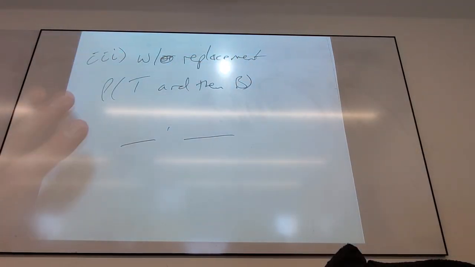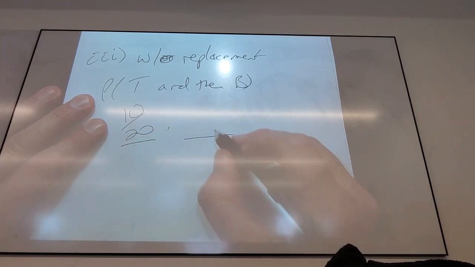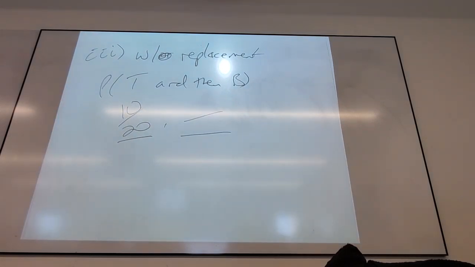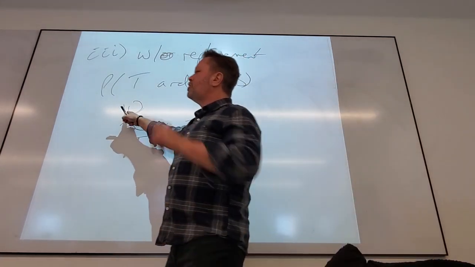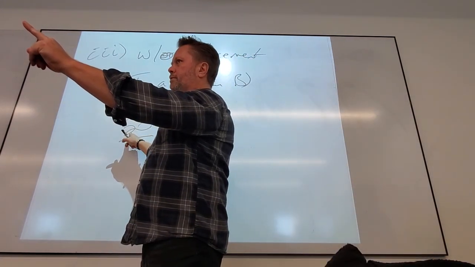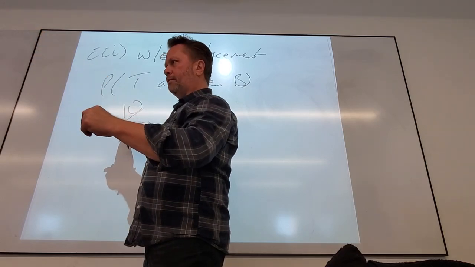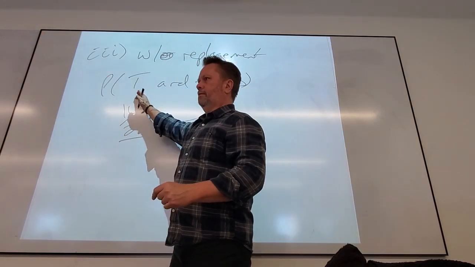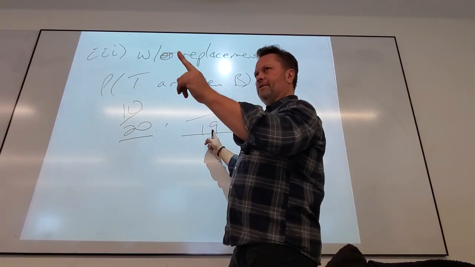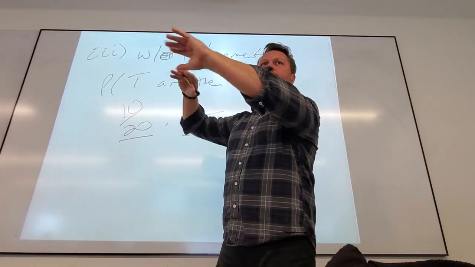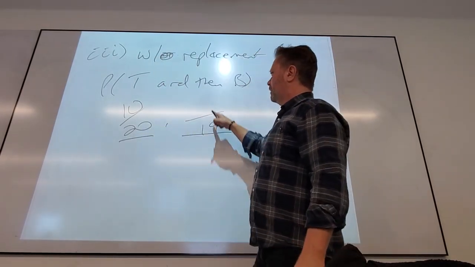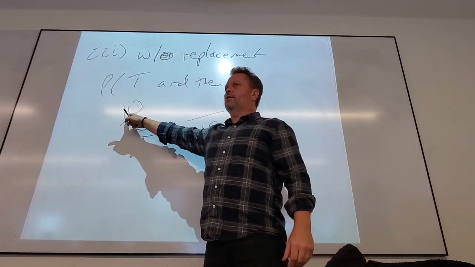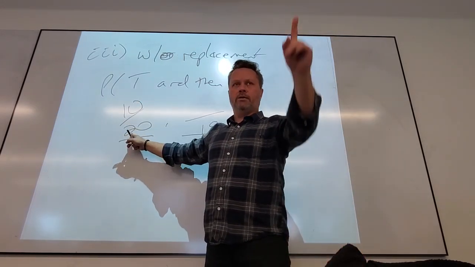And then I let them leave. So what changes now? The denominator. Because now how many cars are there to pick from for the second time? 19, not 20, because you only picked one. This is 10 chances out of 20 to pick a Toyota. But how many cars have I picked here? One. So how many cars are left? 19. I want to make a big deal out of that because that happens a lot. That's the most common mistake: people put 10 out of 20 and then something out of 10. I didn't pick 10 cars. This is the probability that I pick the one car.